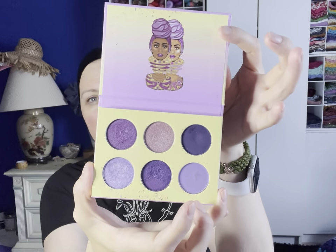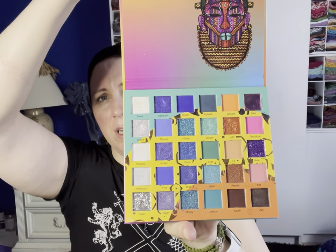So the products I used — I did use quite a few different palettes yesterday because I was just playing around. I think it's four palettes here. I have the Juvia's Place Nubian Royal palette, it's a bunch of purples. I have the Juvia's Place Violets palette. I have the Juvia's Place Walhalla 2 palette. I didn't use every single shade but I picked a few from each palette, and I also used the Blowing Smoke palette from ColourPop.